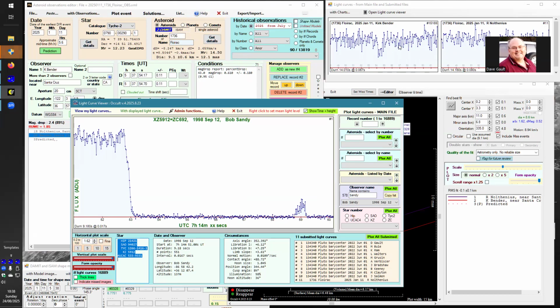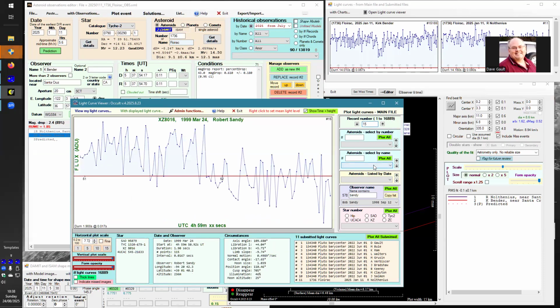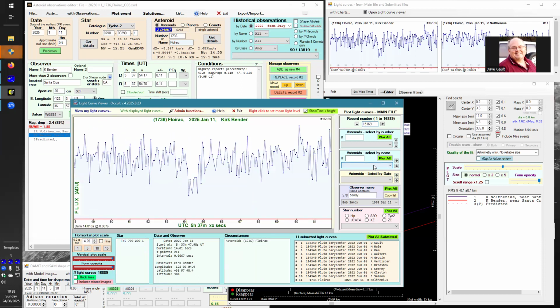Helpfully, Kirk submitted his light curve straight away, and it's in the database. And that's the number that has been applied to this particular light curve. So all we need to do is type in 15,169 to get the light curve. In the absence of a Pyote determination of the drop, we can simply estimate it by right-clicking on an approximate area that would determine the mean of the full light level.